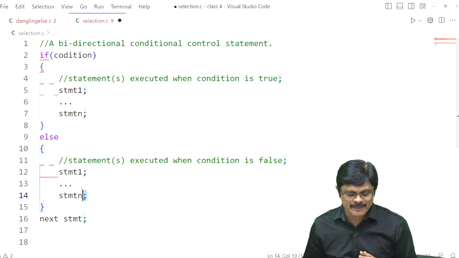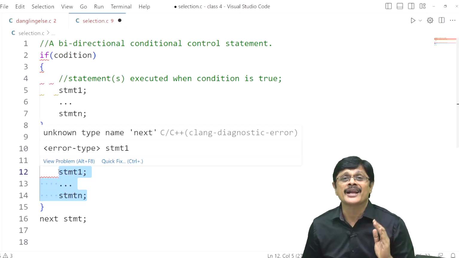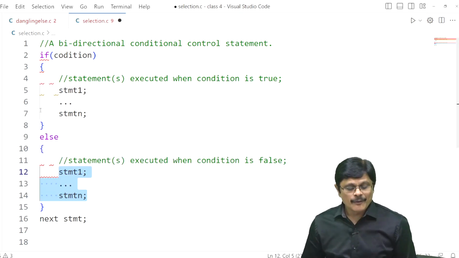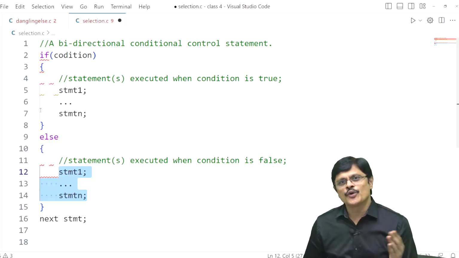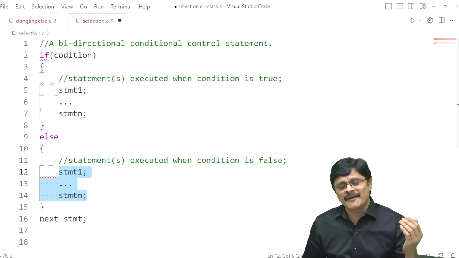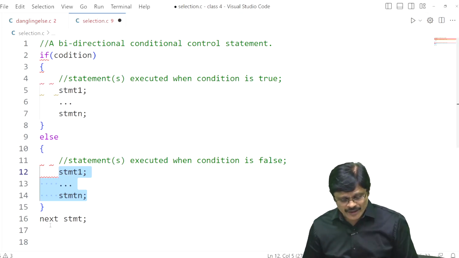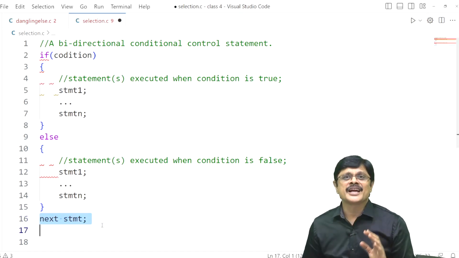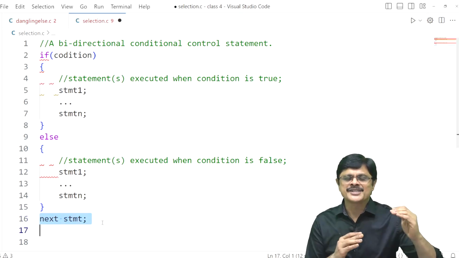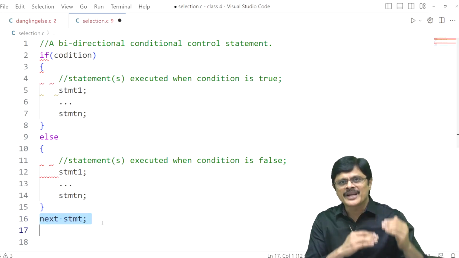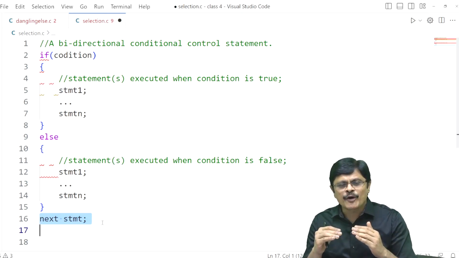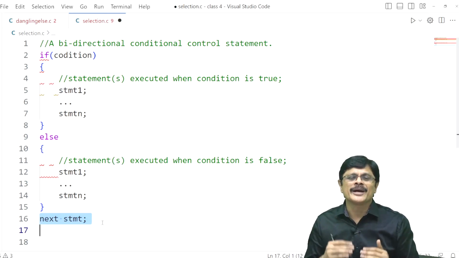That is, the statements under the else block are executed. Whether the condition is true or false, after the if block or after the else block, the next statement will be executed. That is, if the condition is true, the if block followed by the next statement; if the condition is false, the else block followed by the next statement.